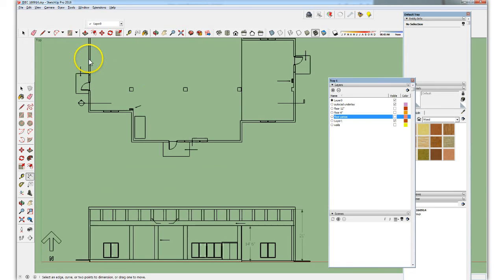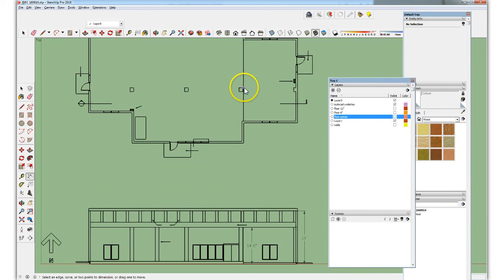We'll zoom out and we have 1, 2, 3 columns. We have a fourth embedded in the wall, but we've already modeled that as part of the building envelope, so we're going to ignore that. Let's start by creating a column layer, columns. Again, we're always drawing on layer 0 and then grouping and moving to the respective layers that we want these elements on. The rectangle tool.